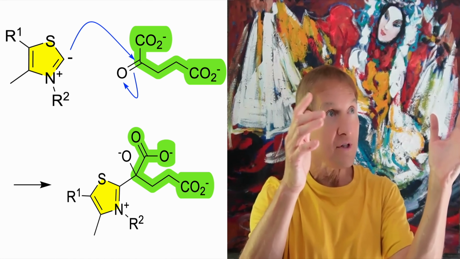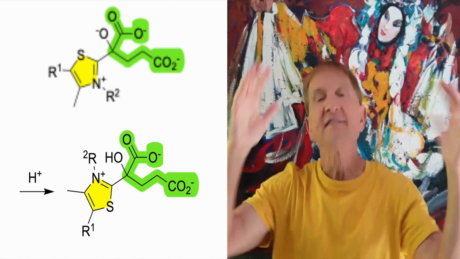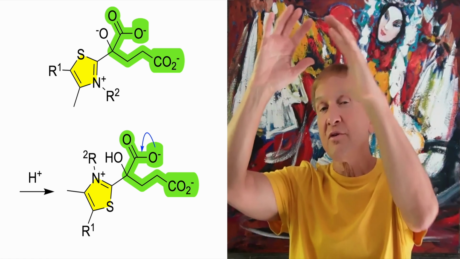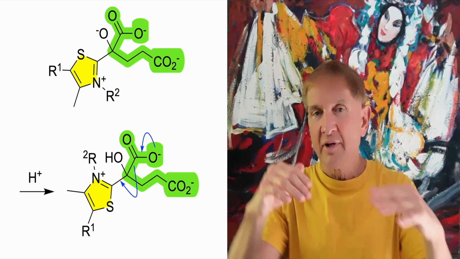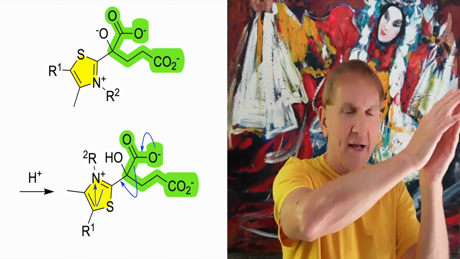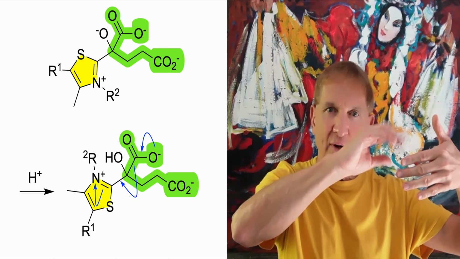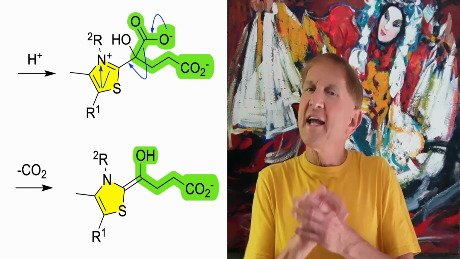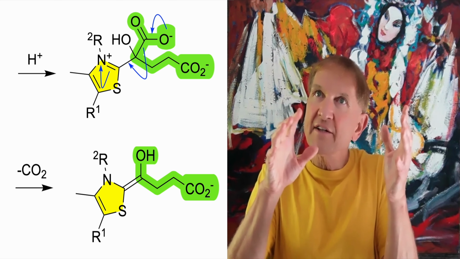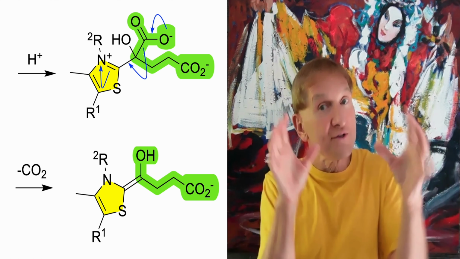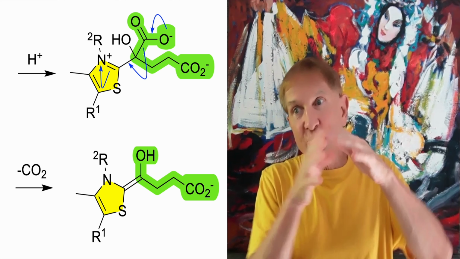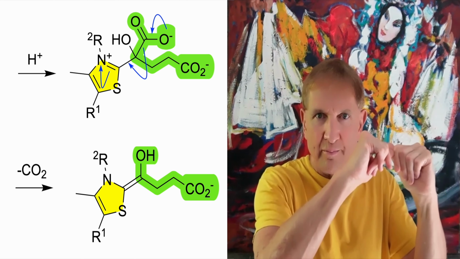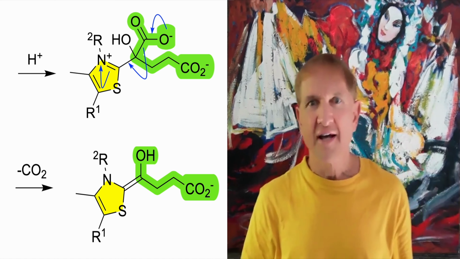We form a tetrahedral intermediate. It gets protonated, same old story that we've learned so many times. The electrons can feed back from the oxygen and then back onto the N+. I've turned that side of the molecule upside down to put the N+ on the top in this diagram. Note what the N+ did. It stabilized the negative charge of the thiazolium, and then it donated electrons from the C-, and now it's accepting them back. Push-pull type process.